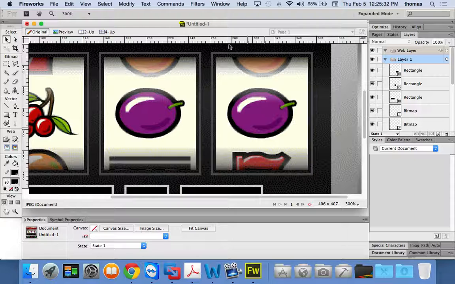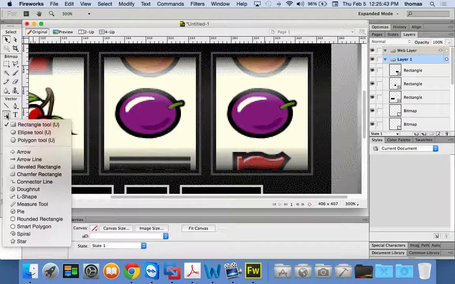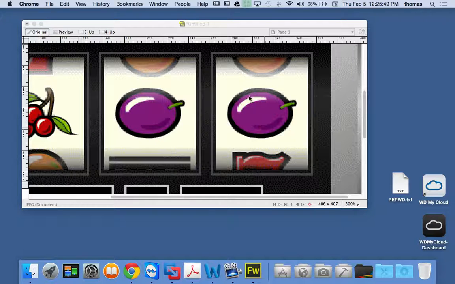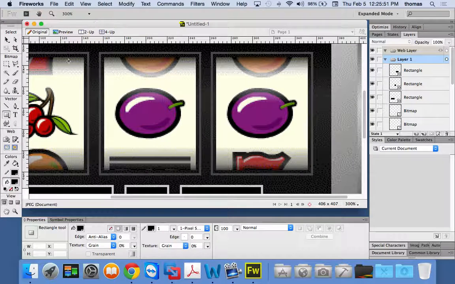I want to kill this piece, my reels, with something that blends with this color. It's not white, necessarily. It's this color right here. So how do I do that? I'm going to take this. Yeah, I can use my color picker for sure. And let's just get rid of this for a second. Right, so here I am, and with this, I can actually go here, and this is my color picker.